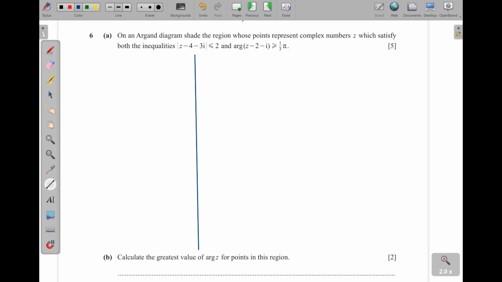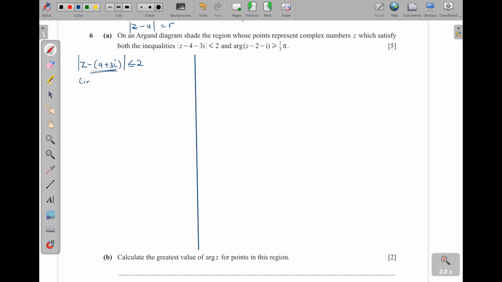Now, this one here, z, pardon me here. So we have z minus, I said always create a negative such that you see, because we have z minus, let's say u, this one is equal to whatever is here. So this one is a circle of center u, then radius r, okay? So we have to create a negative, but then we don't change the meaning, okay? So it is like this, then is less than or equal to 2. So here we are having a circle.